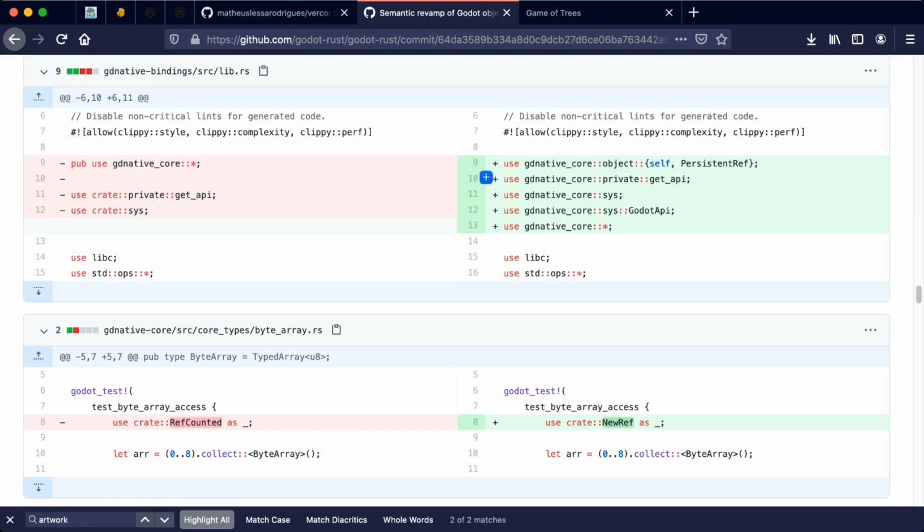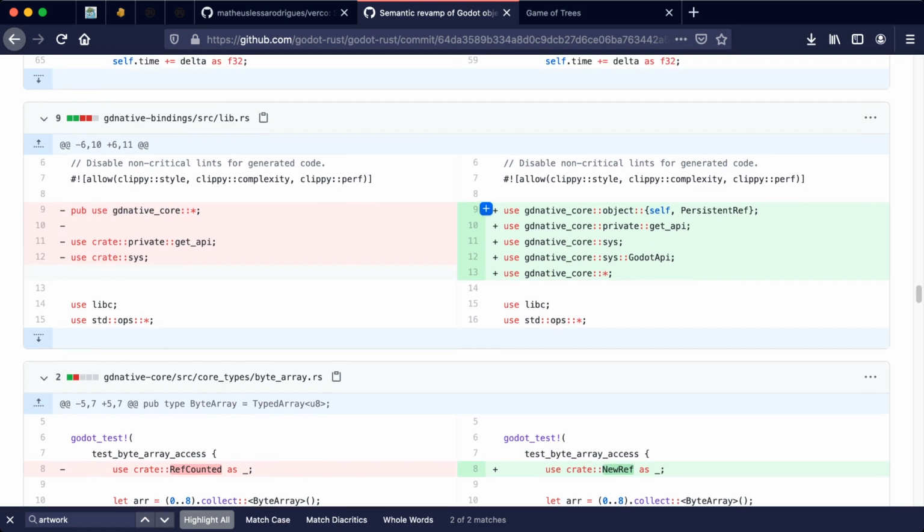I see. So a lot of GD native core stuff now. I dislike that when I select that, it actually goes left to right. Okay.